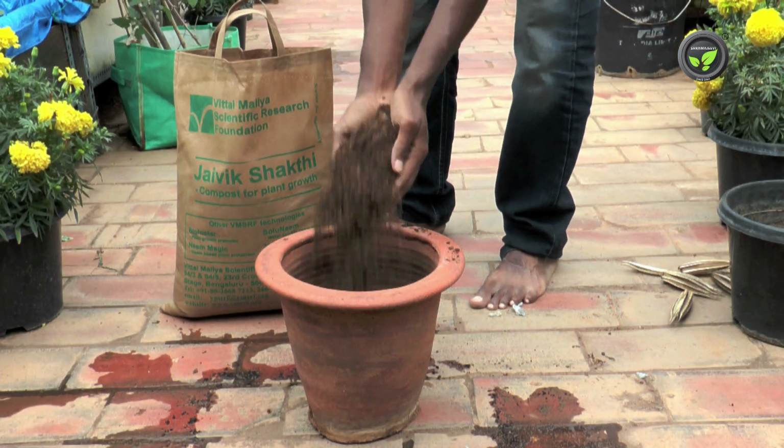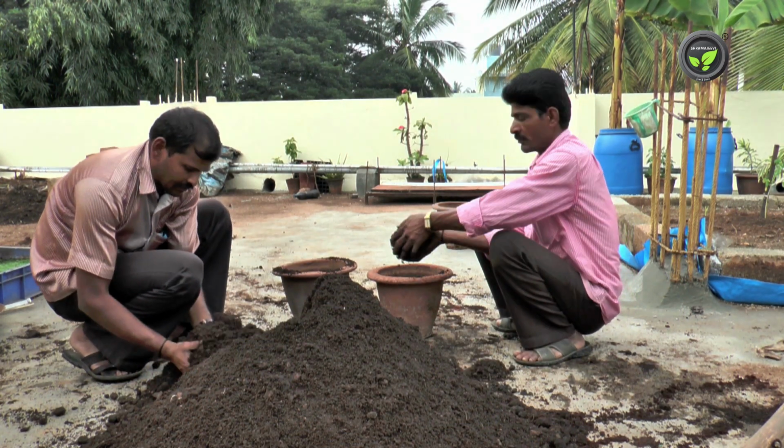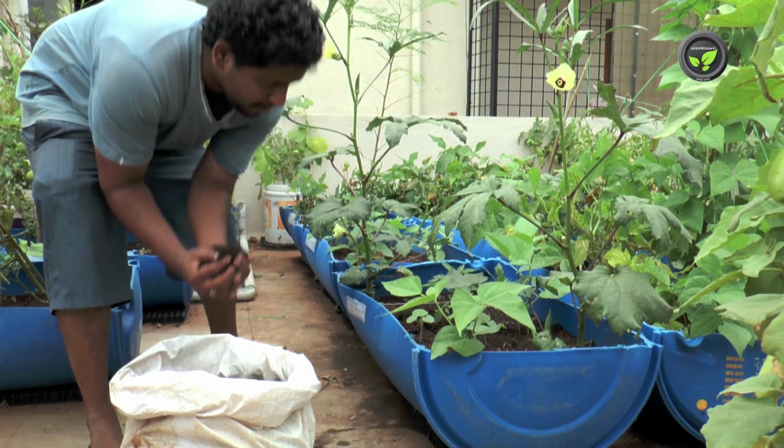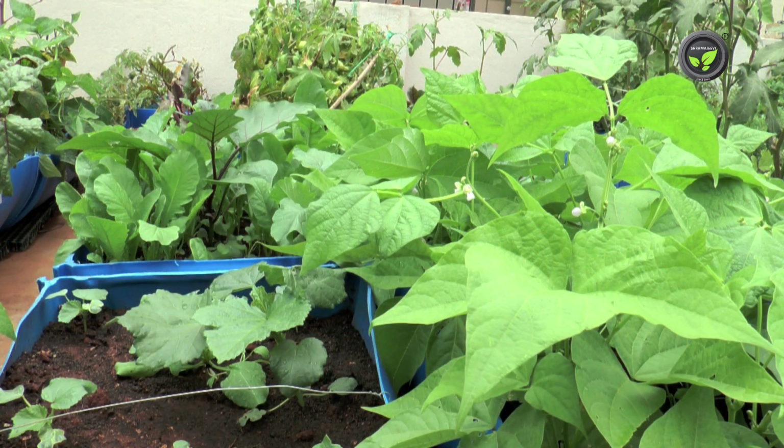Fill only 3/4 of the pot initially. Remaining 1/4 is to put manure at the time of flowering and fruit setting. See that the pot is full at cropping stage.